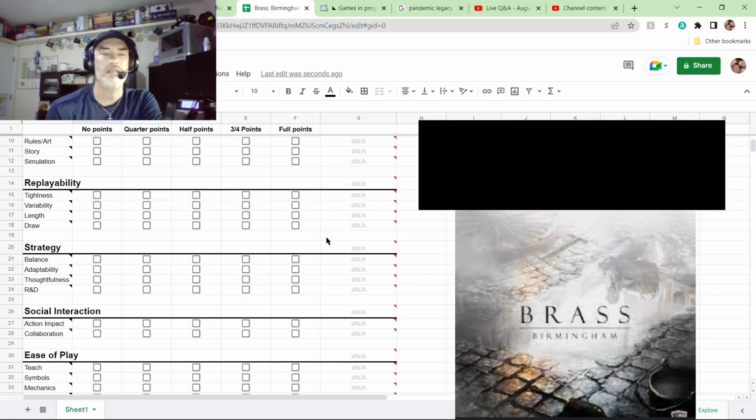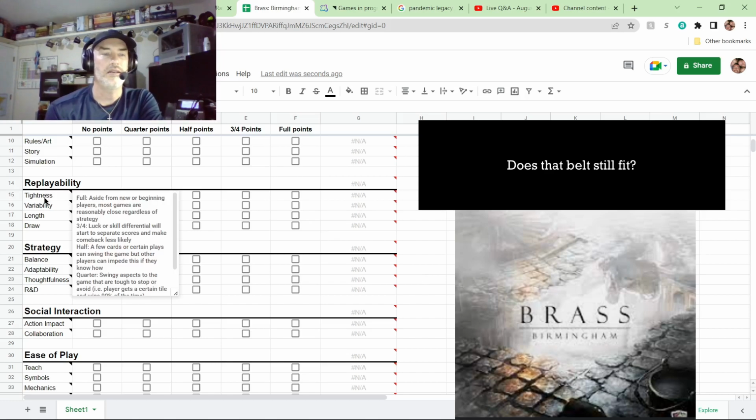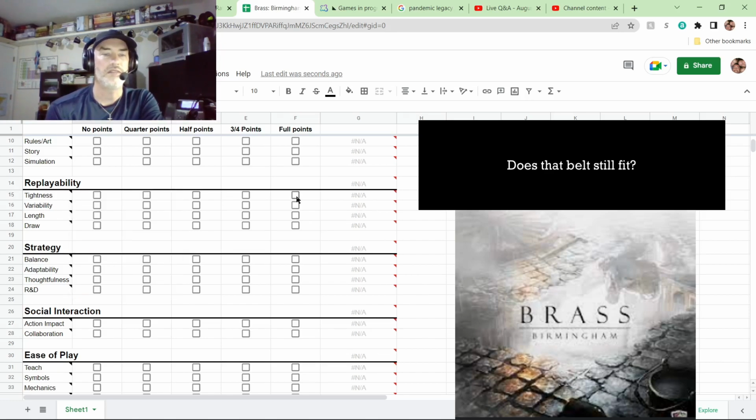Replayability, tightness of the game. This is, how close is it? If people are equally good, man, this is a good tight game. I feel like every game is different. You never know what everybody's going to go for, what cards you're going to get in your hand, what's going to be the best way to manage your market. I think it's easily the best market-driven game on Board Game Arena, in my opinion. The length is great. I have never played a game that I felt was too long or too short. Brass is great all the way through, in my opinion.